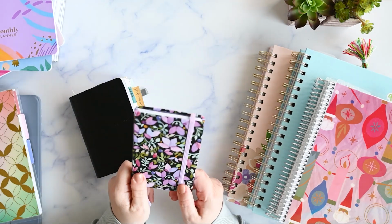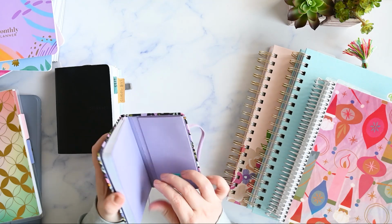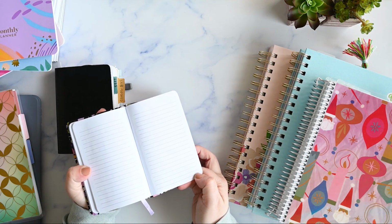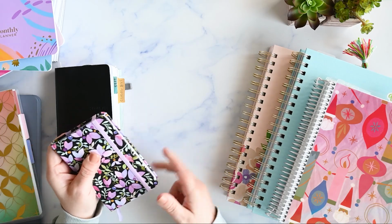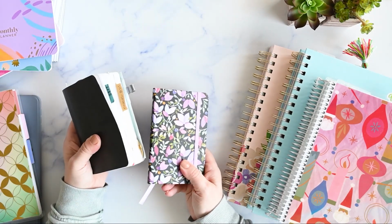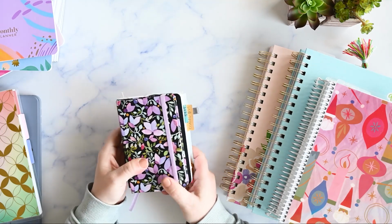It's so cute. Anyway, this fit perfectly in my belt bag, so I was using this for note taking for a while. But also the pages are perforated. I didn't even mention that. So I have notes that I've taken, I was able to just rip out easily without tearing it up. This thing, I love it. This thing, I also love it. And they serve the same purpose. It's just based on whatever bag I'm using at the time. And they're not anything special.